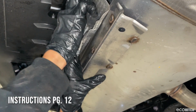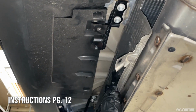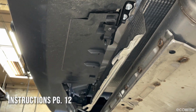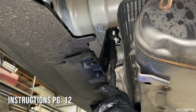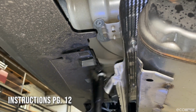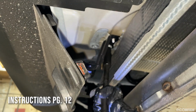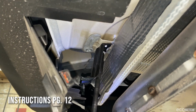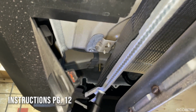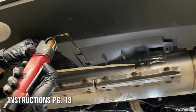Next, gently roll the heat shield back to gain access to the heat shield brackets. Remove the factory bolts holding the brackets and set them aside. Following the guidelines in the instructions, trim an access port into the bumper.